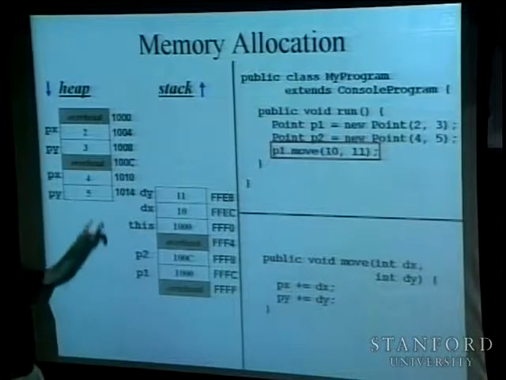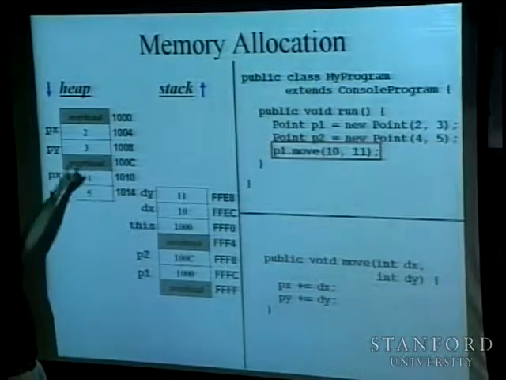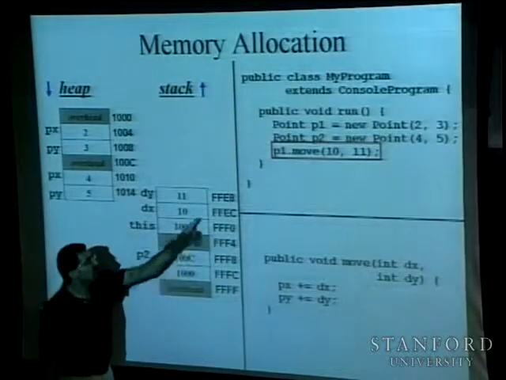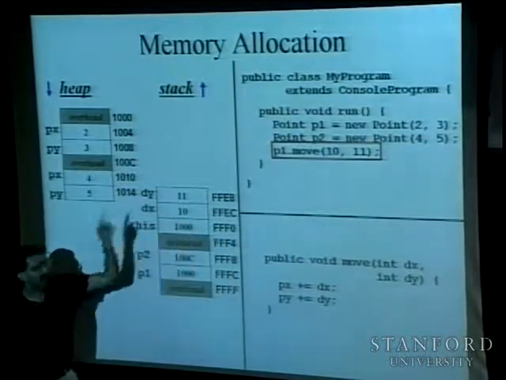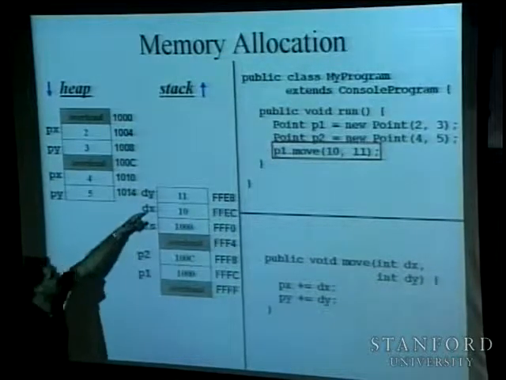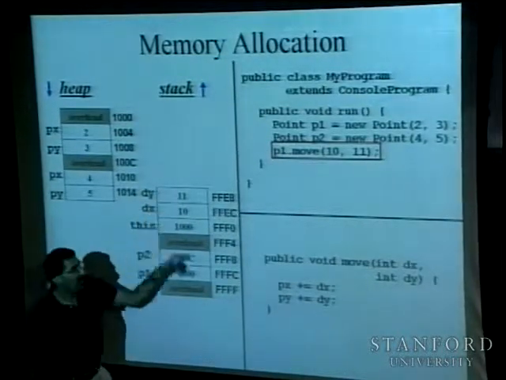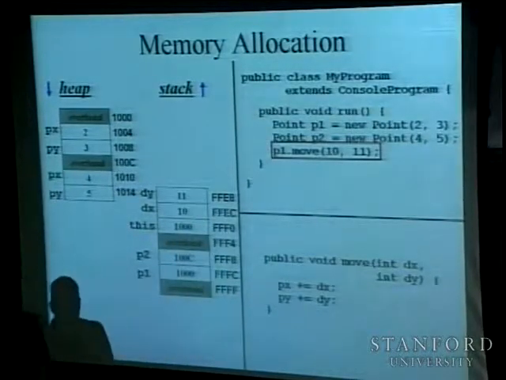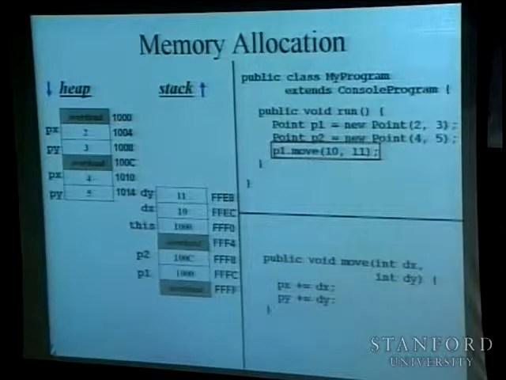So when you make a method call, the first thing you get is the address of the particular object that you're making the method call on. We're making a method call on P1, and P1 lives at 1,000. So this is the value 1,000, and then I get the parameters in reverse order because the stack's growing upward. So I get dx first, then I get dy. And those just get the values 10 and 11 that are passed into them. I get copies of those values. Any questions about the this pointer?